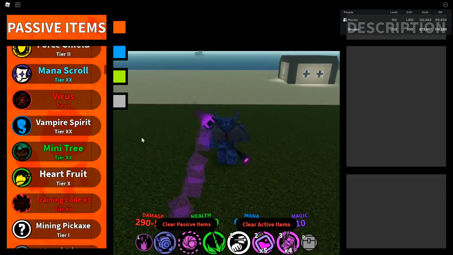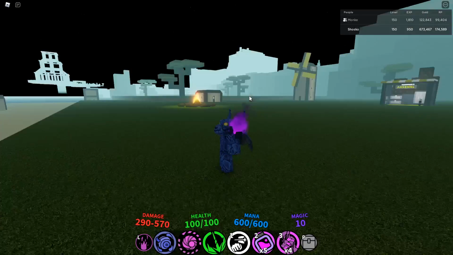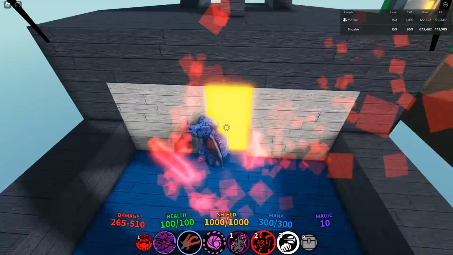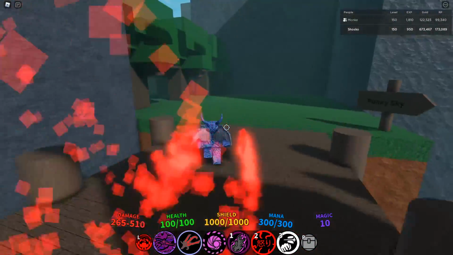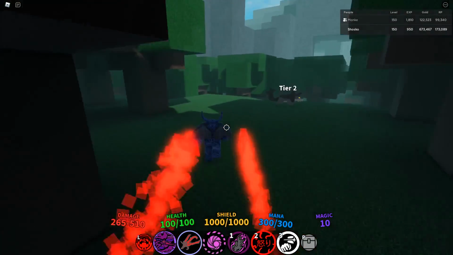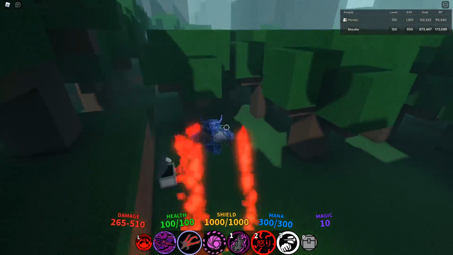And then the last item you need to get is gonna be the Blood Rain's Knife. So let's go over how to get that now. What you're gonna wanna do in order to get the Blood Scythe is go back to the Thyrus Wood. We're gonna be fighting a boss. So the area you must make your way to is the lava area, and there is a tier 8 bat boss that you must farm.